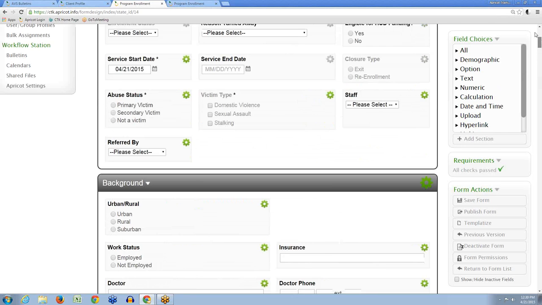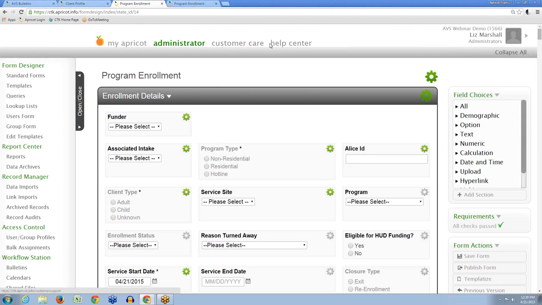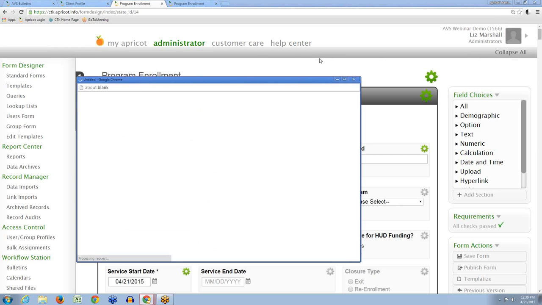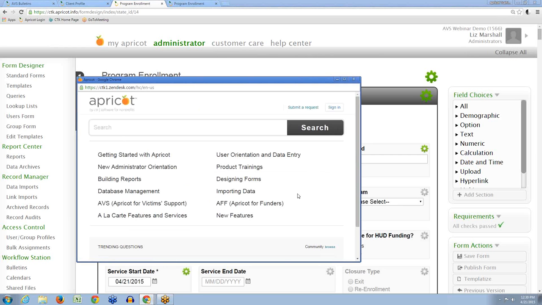That brings me to the Help Center and the Customer Care tab. These links are at the top center of your page no matter where you are in your site. Help Center is our knowledge base, and it is chock full of all kinds of good information.